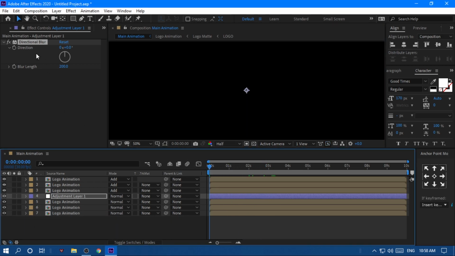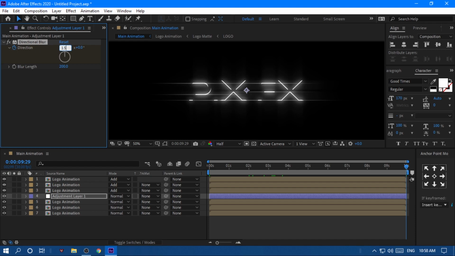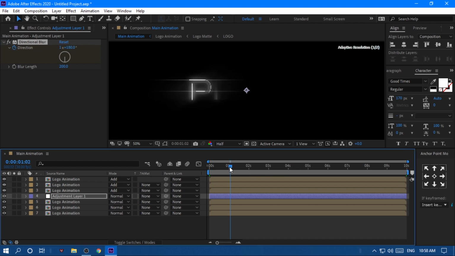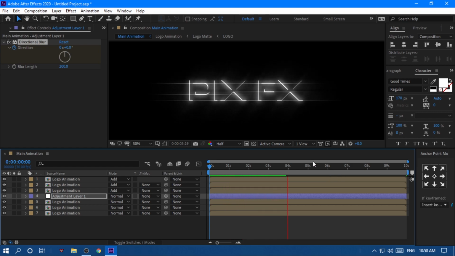Then add a keyframe on direction at the beginning of the timeline, then go to end of the timeline, and set this to 1.5. Cool.